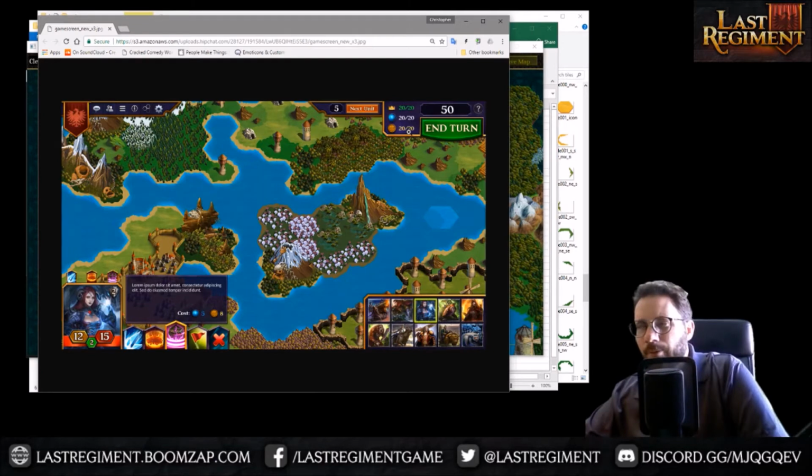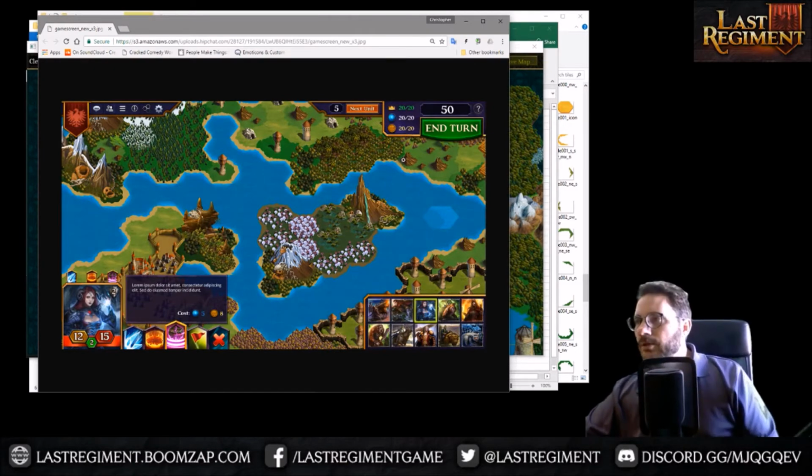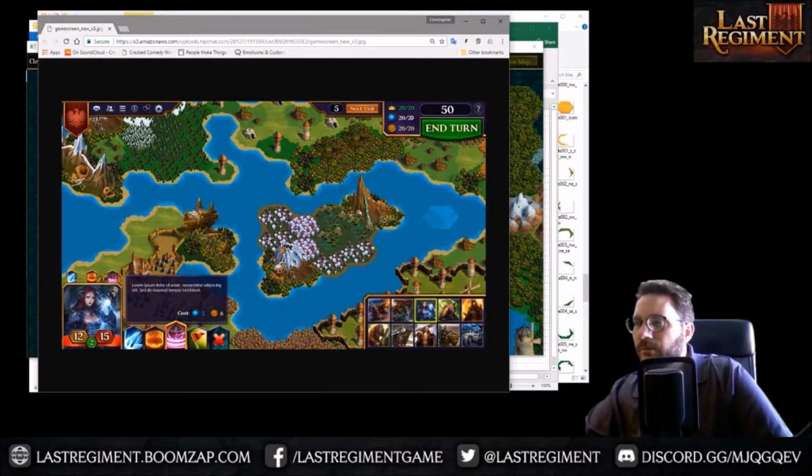Hearthstone or Magic the Gathering works, in terms of this is what you get to use for your resources this turn. If you don't use them, they go away and they get replenished next turn. So this tells you how much you have, how much you've used on your turn right now, and when that gets down to 0, you can't use any more.